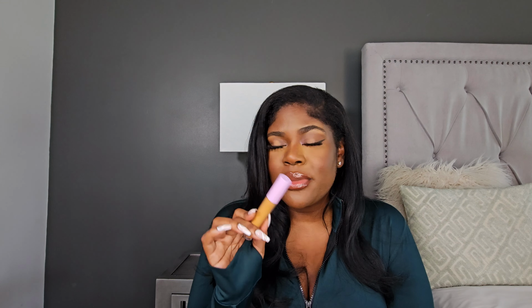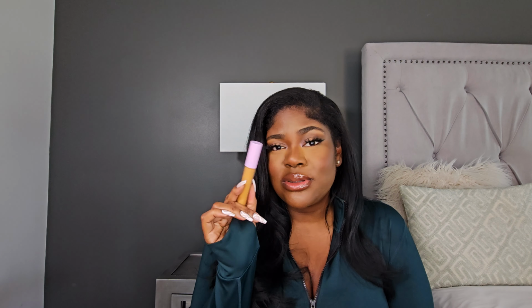And it's cute. It's a lightweight, natural concealer. You can build it up, but it blends out like a dream. It's not cakey because it's a thin formula. It's a serum concealer is what they call it, and I absolutely love this. I had tried the Makeup by Mario one, did a video on it. I ended up sending that back because I really didn't like it. I think it's because it dries so fast. When you blend it, it doesn't blend out the best if you're not fast enough, and I heard it creases a lot, so I don't know, but I definitely prefer this over that. So the Tower 28 is definitely a go during the sale.